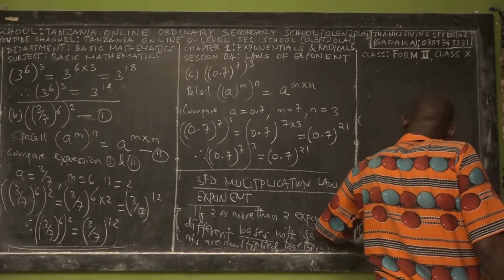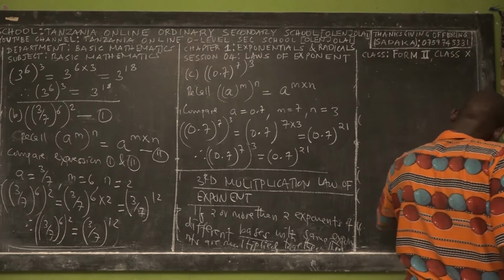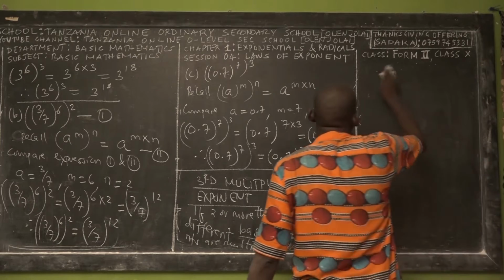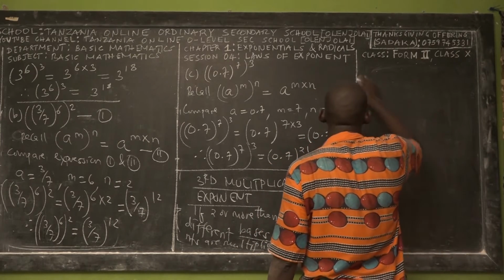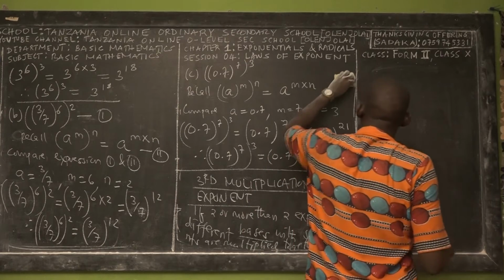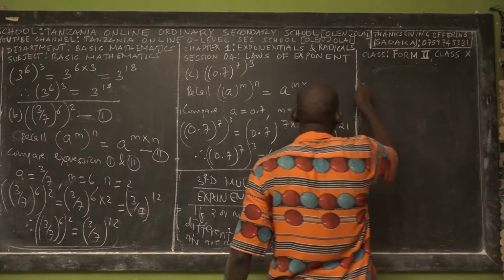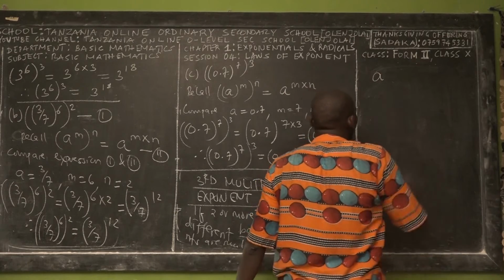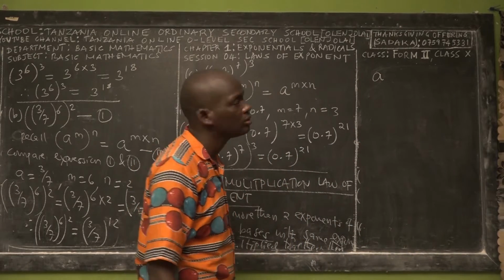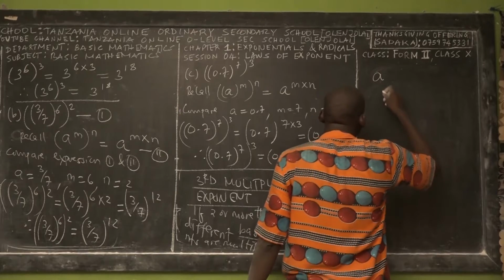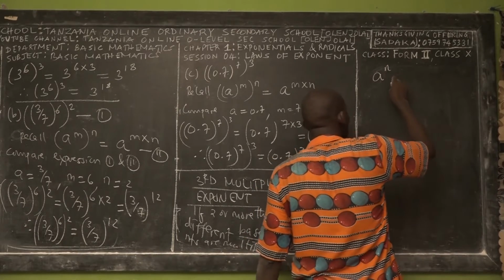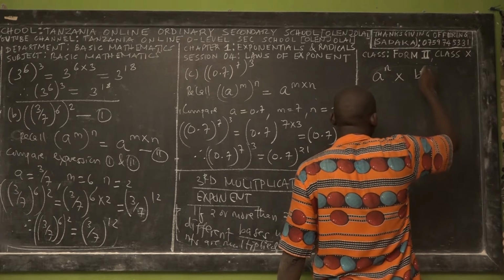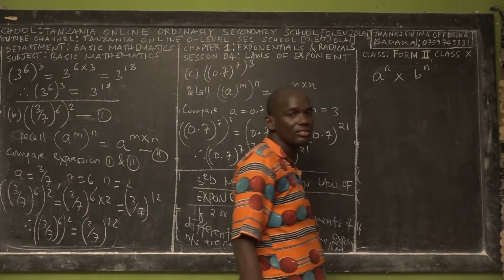So then we can simplify them by using this law. So we said the multiplication law of exponents will be applicable. Let me summarize the information or the sentence that I've written before. Suppose you have 2 exponents, so listen carefully. With base A, and then its exponent is n. Then we multiply with another exponent with base B, but exponent n.